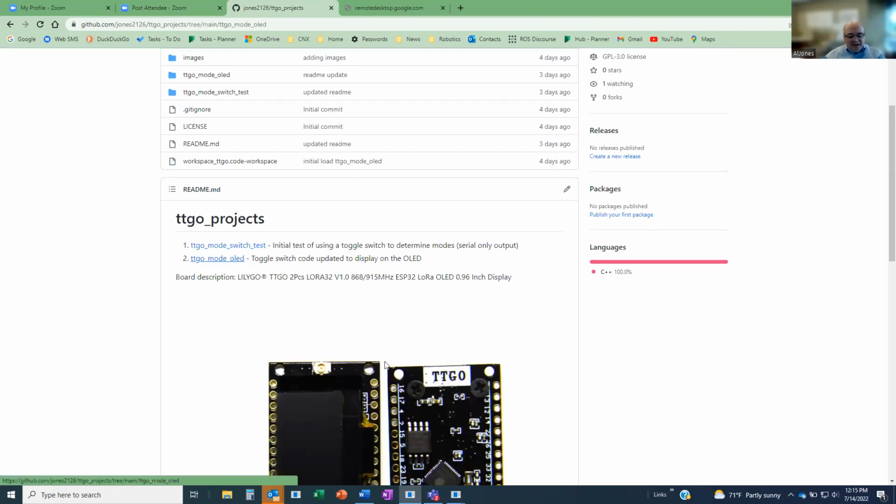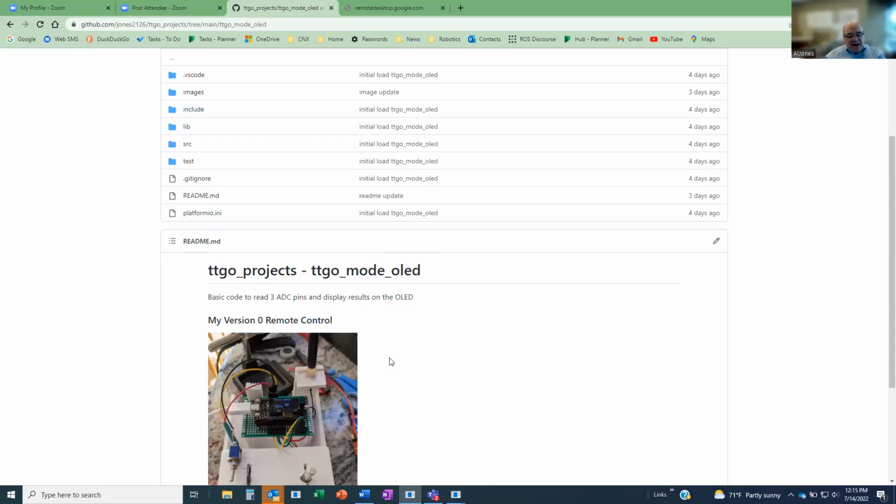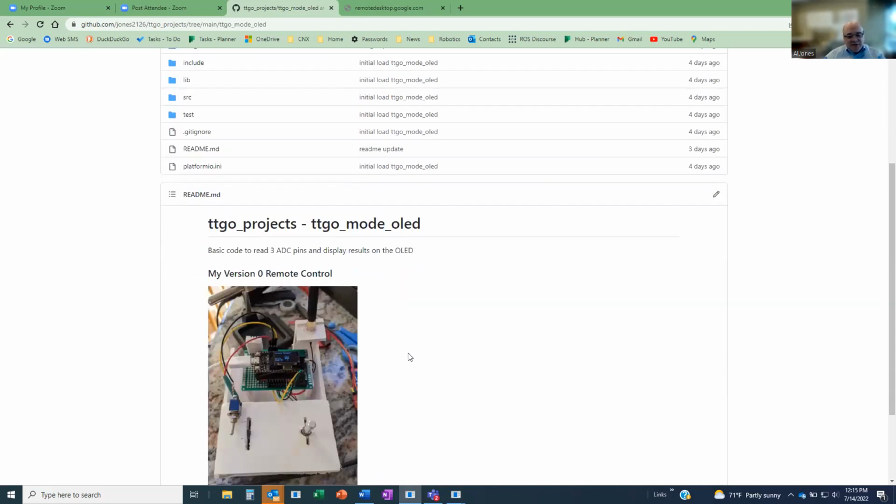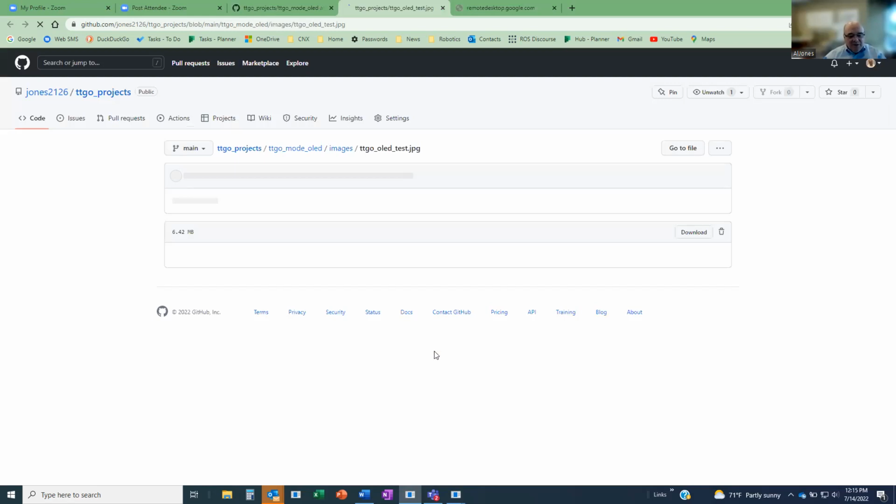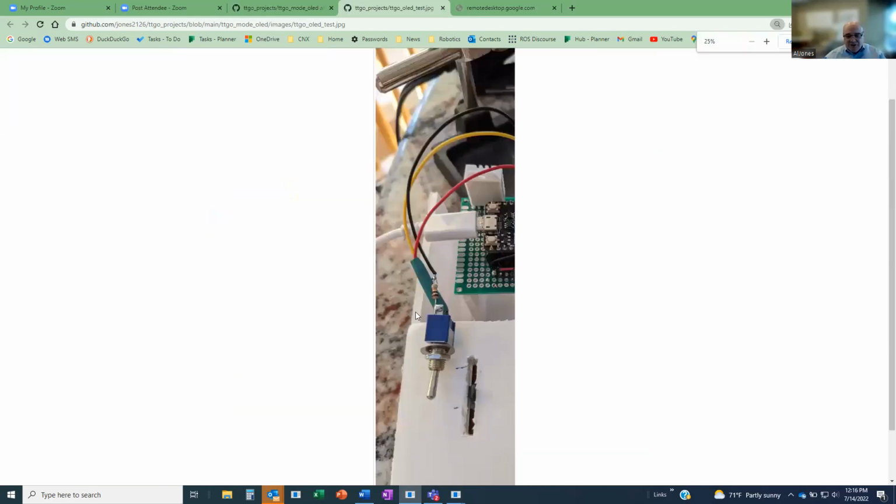The publishing. That data previously was just a serial print, and the notion would be that there'd be ever more complexity. This one actually presents it on the OLED, this LED screen.